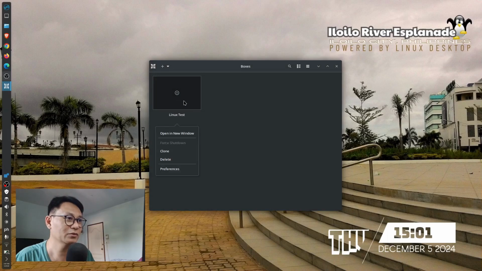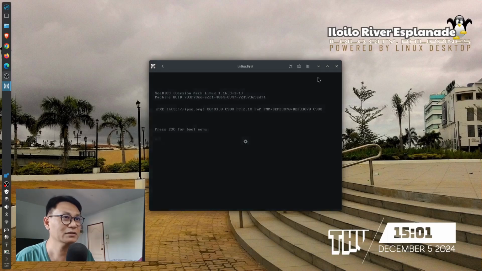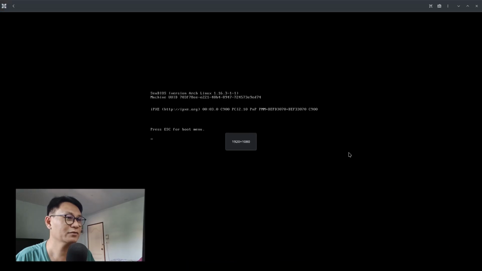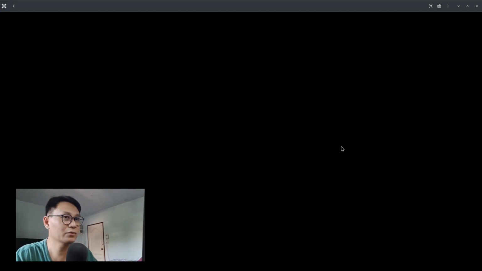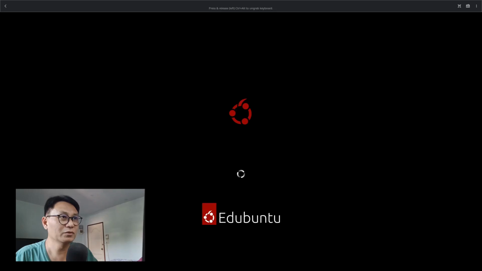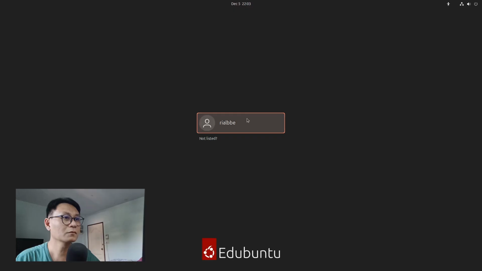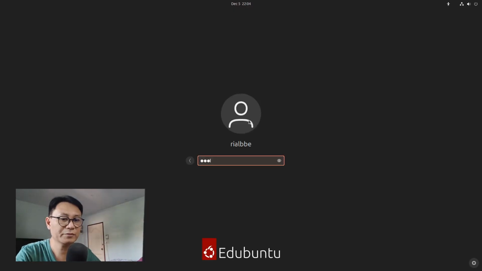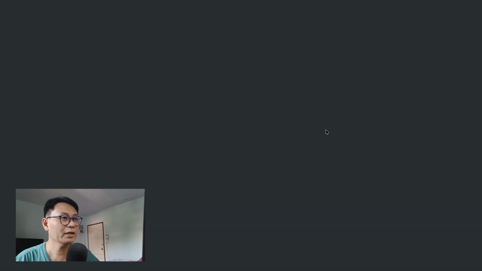Go back to our VirtualBox and then full screen this one so that you won't get confused with the start menu, since I have two because of my operating system plus EdUbuntu. Okay, let's enter our super secret password. This is our initial boot right now.